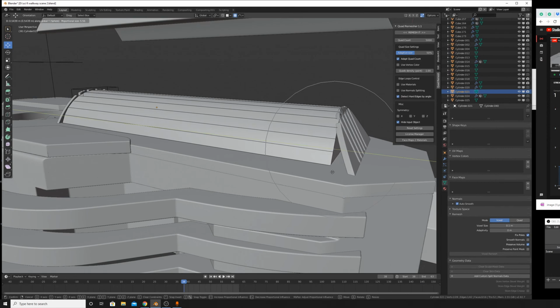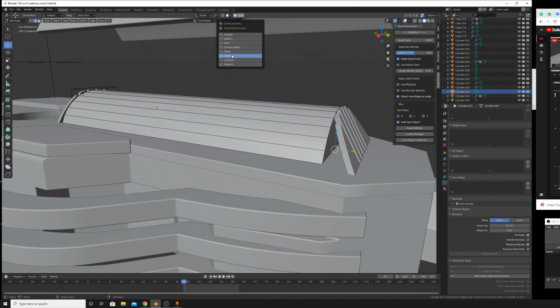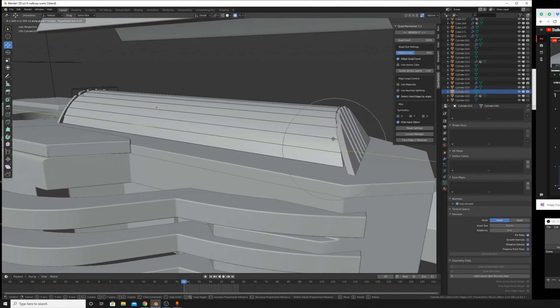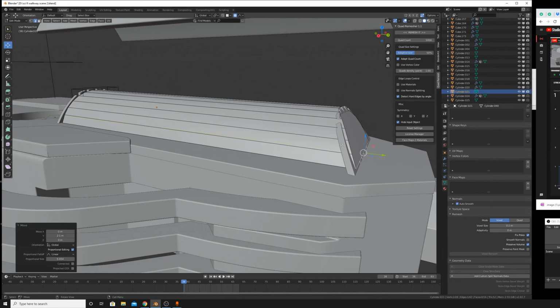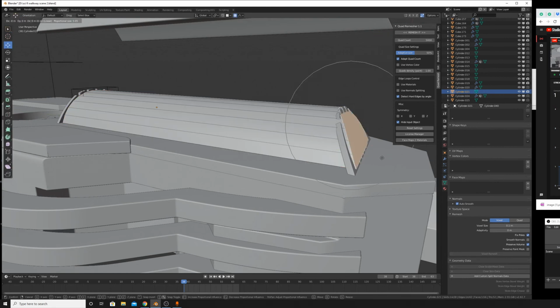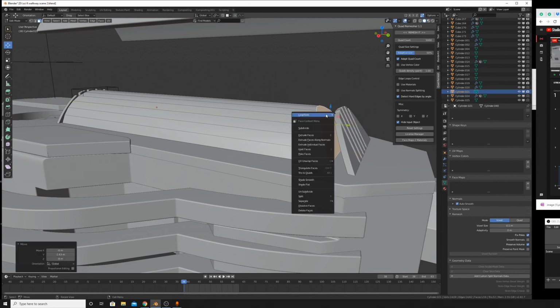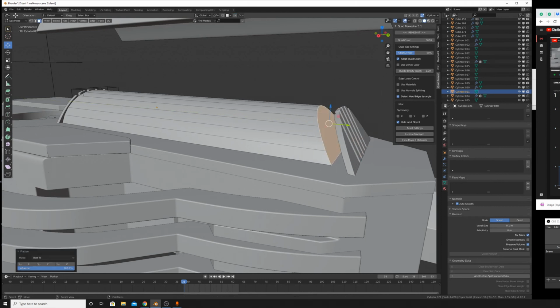Proportional editing, and then linear. And then I can move that back without proportional editing, then right click, flatten.